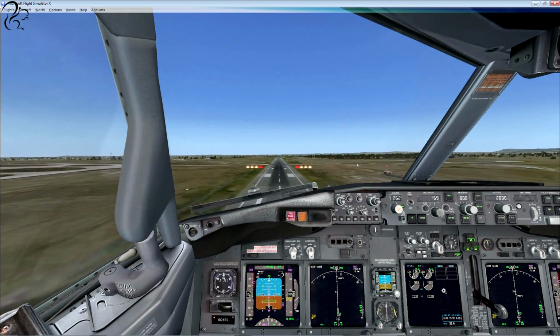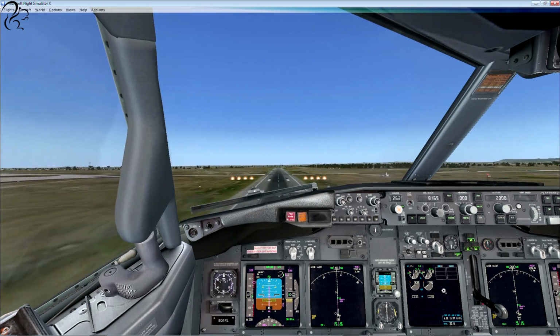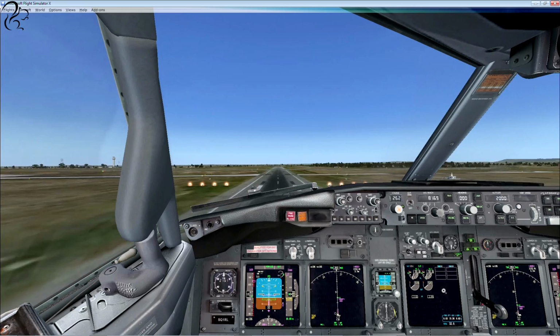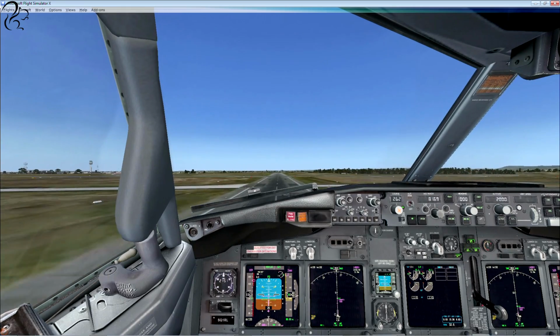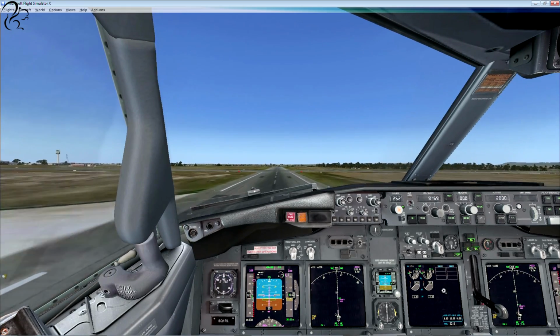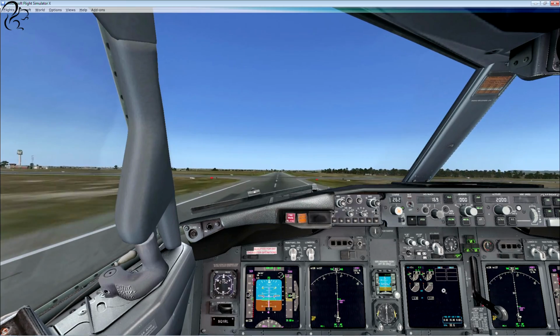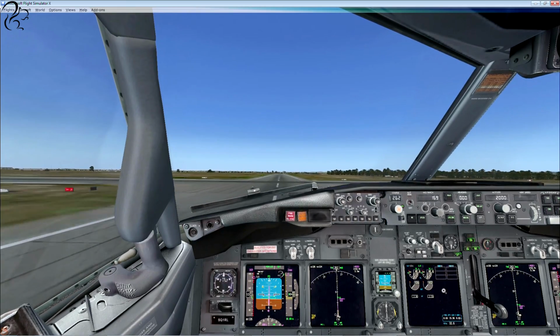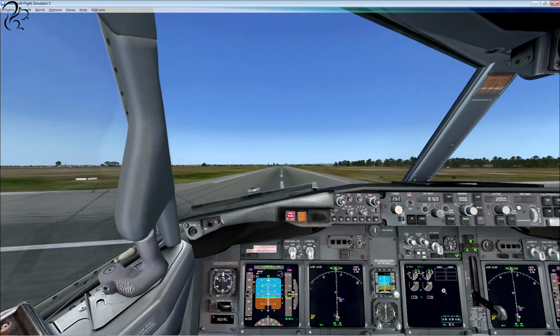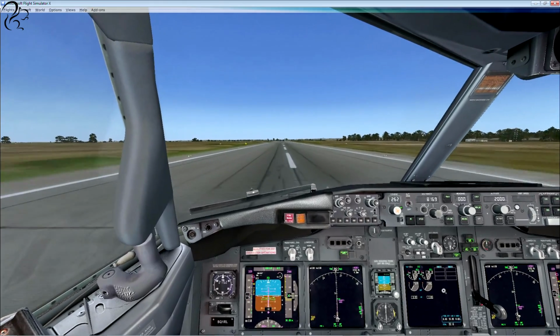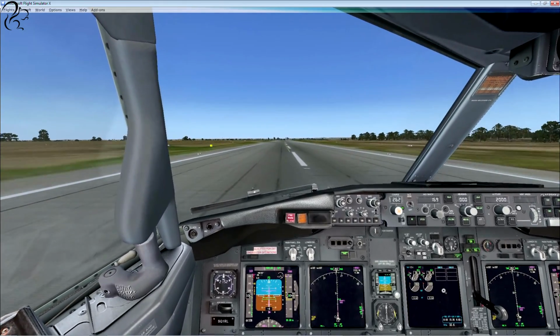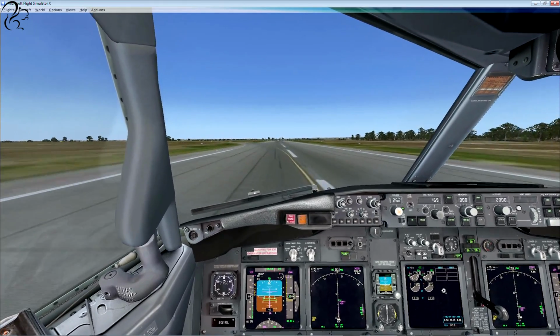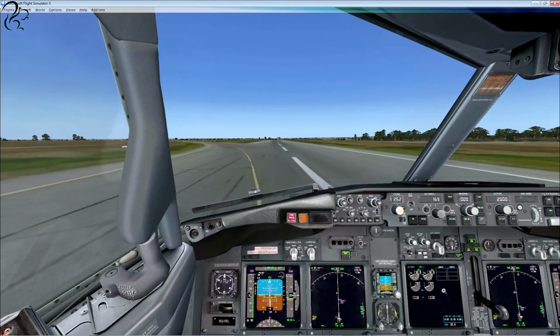One hundred. I've overdone it ever so slightly. 10. The 737 is notoriously easy to glide like that.